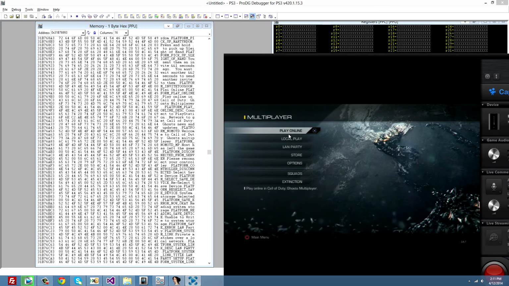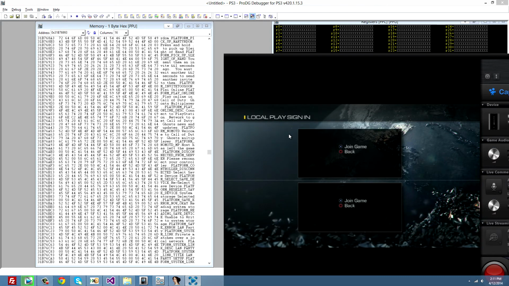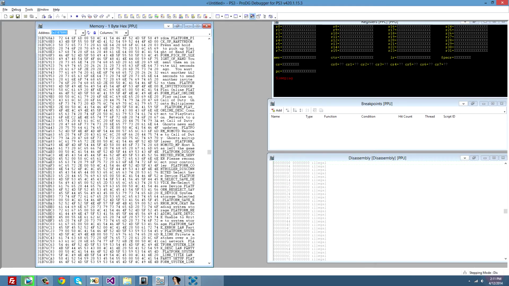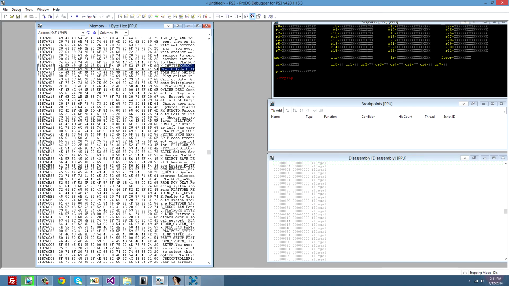Alright. And you have to go back to local play so it can load the string. Go back. And yeah, as I said, it's not this one, but it's still the same structure. I will find the real one after. So, first of all, you have the actual text. Then you have the reference text, which is the variable name. And everything is separated by a null byte. Null byte, and we go on and on.